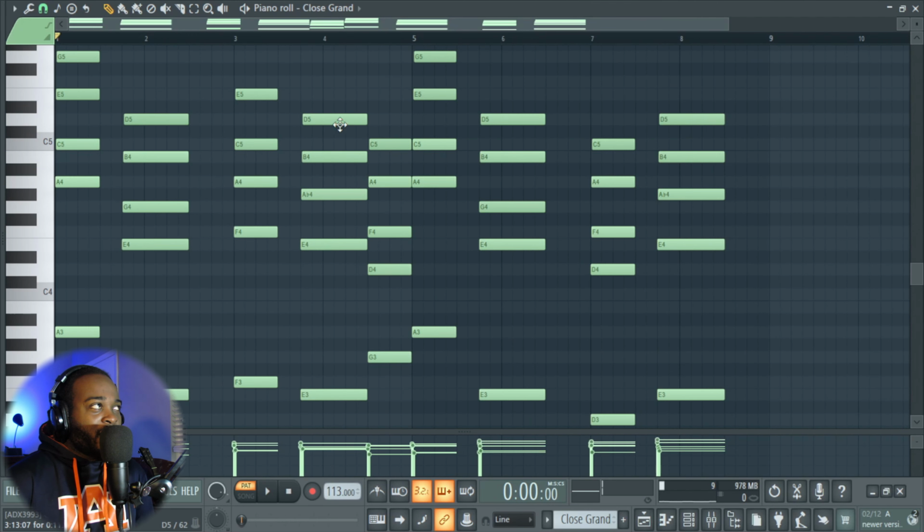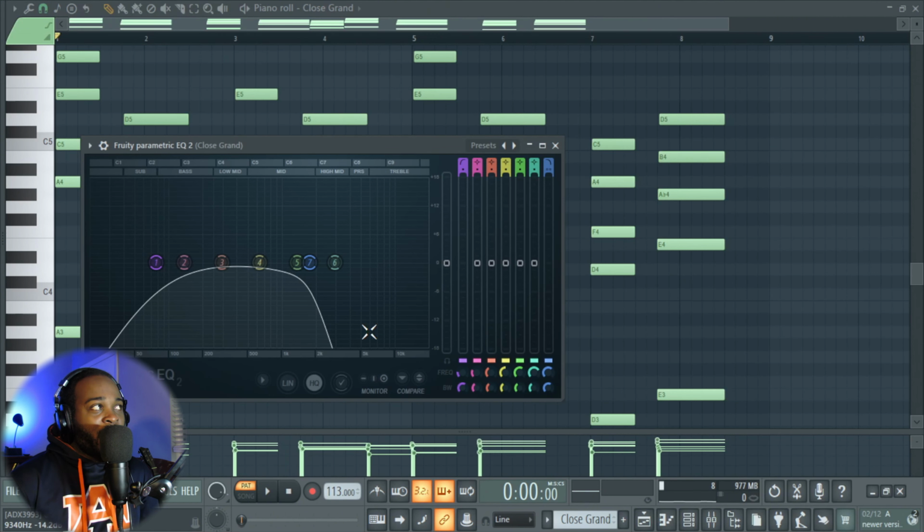Same thing here, except this chord is not here at the end anymore. And now you'll hear a bit of a filter on it, and I'll show you the processing that I did with this. So on the grand piano, or the closed grand piano, the first thing I did was add this parametric EQ to clean up the low end and take out some of that high end.